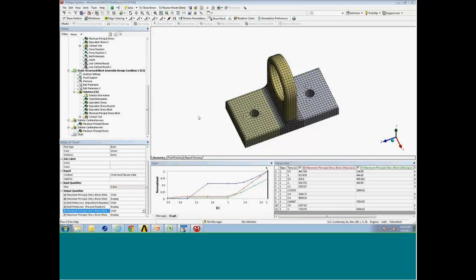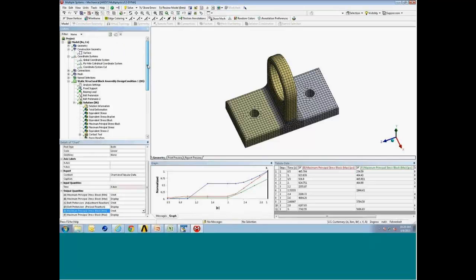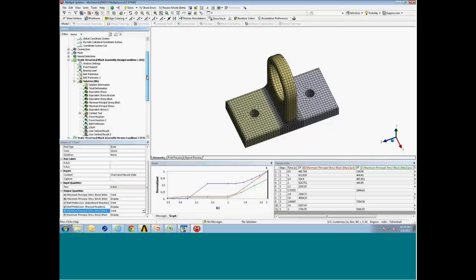Okay, I've got one more item I wanted to show you in advanced post-processing, and this is getting a little bit more sophisticated in terms of accessing node and element data as well as using mechanical APDL commands. Perhaps you may have some routines to do some post-processing in mechanical APDL. Perhaps you have some custom calculations or some routine with APDL commands you want to include. I've got an example here to utilize that, and there's some key features I wanted to show with this.